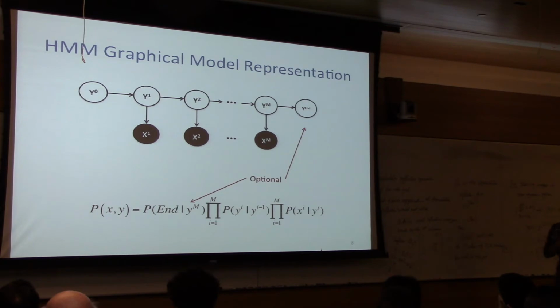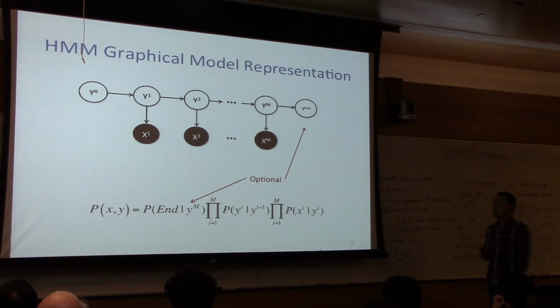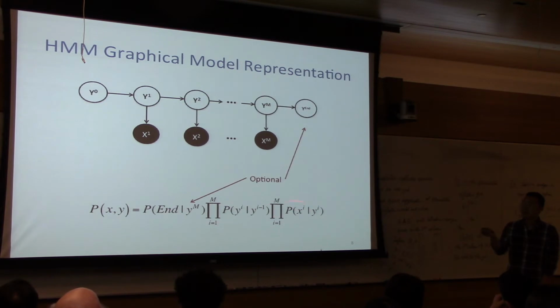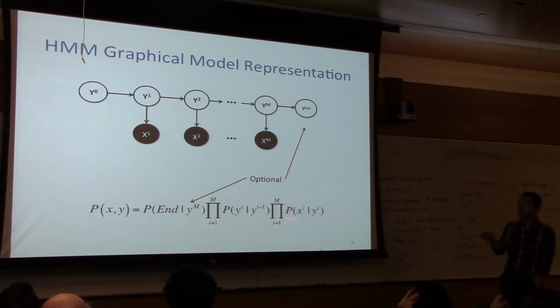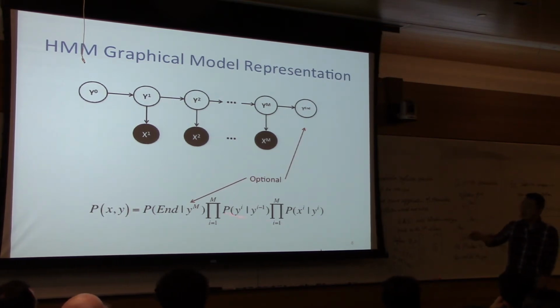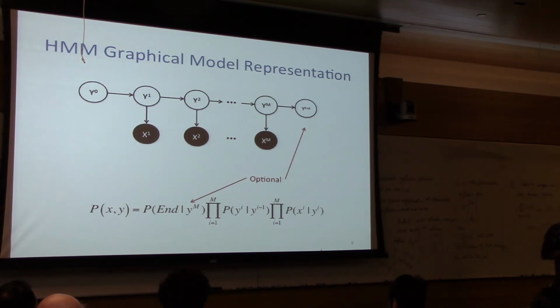And this is again the graphical model representation of a hidden Markov model, and many of these models can be represented in graphical model form. The basic idea is that the arrows of the graphical model exactly define the structure of the probability distribution. Recall that the fully naive, unstructured setting will model all possible X, Y pairs. And this structural assumption, these arrows, says that the actual probability factorizes multiplicatively into these little components. And the key thing that makes HMMs tractable is that these components are replicated, repeatedly applied as you go along the chain. So therefore the model complexity does not blow up with respect to the length of the input and output sequences.